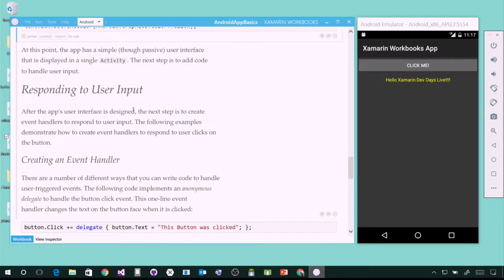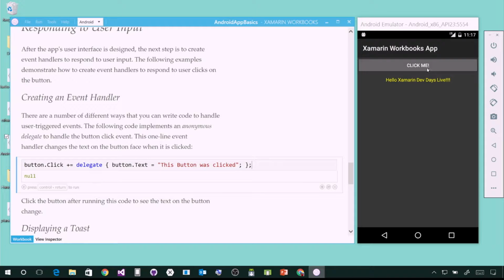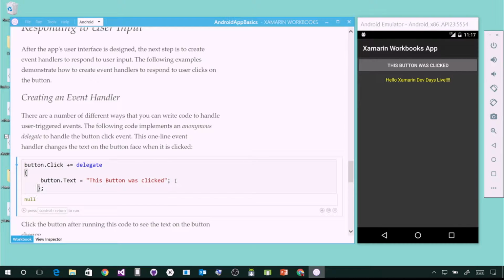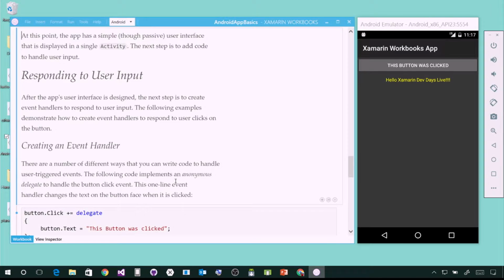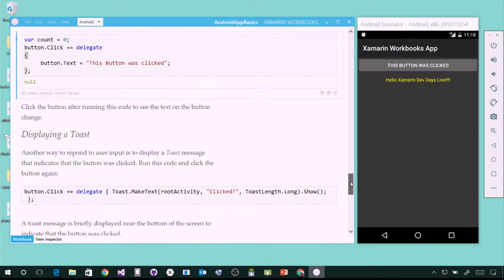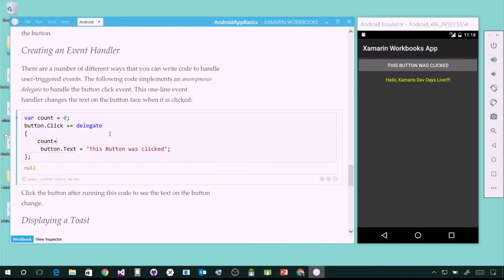Then you can learn about how you respond. So I go through here and I say, how do I add a button click? All right, so now I added a button click. If I click it, it says the button was clicked. But again, I can come modify this code. I can come in here and say, what if I wanted to do a click handler that's in here? So let me go back down here and I'll say var count equals 0. Then I'll come up here, scroll down a little bit, and I'll say count plus plus.